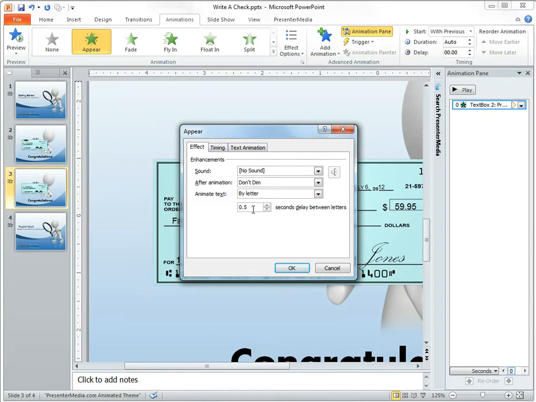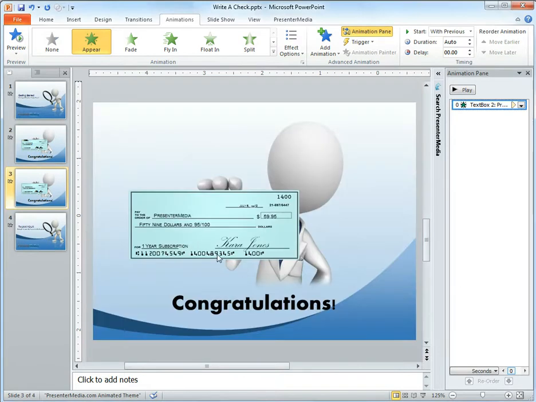The next thing to take into account is the delay between letters. A half a second delay may not seem slow, but when you think about how fast a normal person types, this is actually not too far above turtle pace. So we'll go ahead and move it down to 1/10 of a second, and when you click OK you can see how it gets typed in.